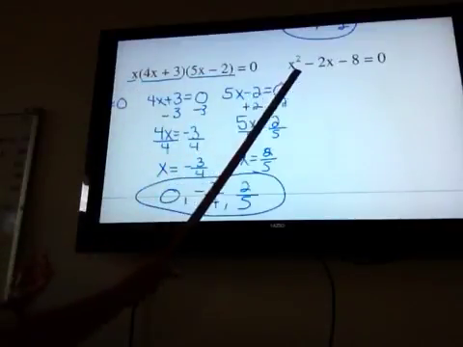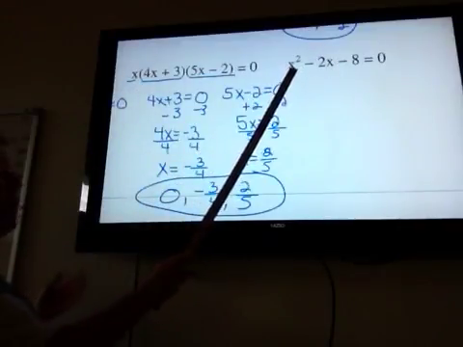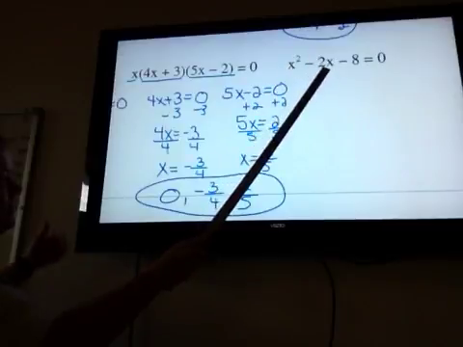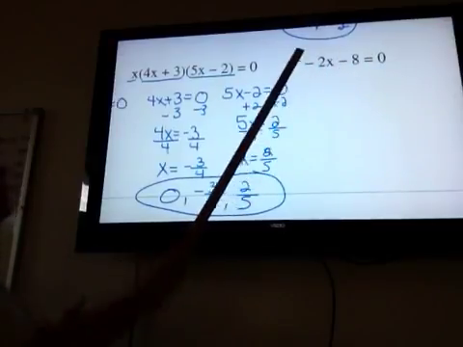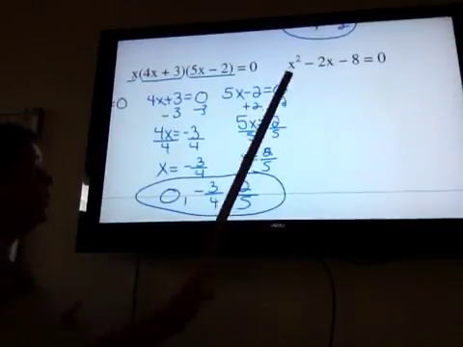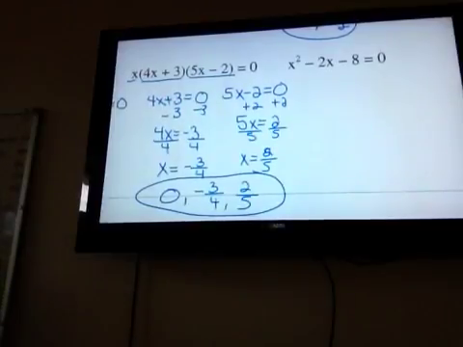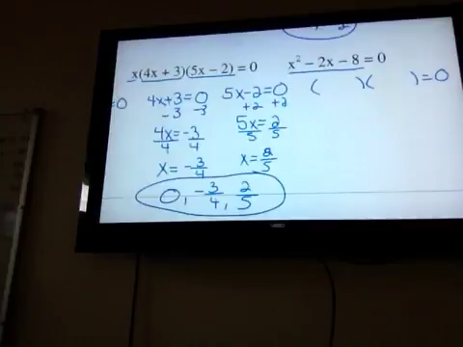So we're trying to solve for x. What is the value of x that when I square it, then take it times the negative 2 and subtract 8, I get 0. This is not in the correct form. So this is where all your factoring comes in. Now you factor it. It's equal to 0. 3 terms means trial and error. So this is why we learn to factor, to solve a quadratic equation.